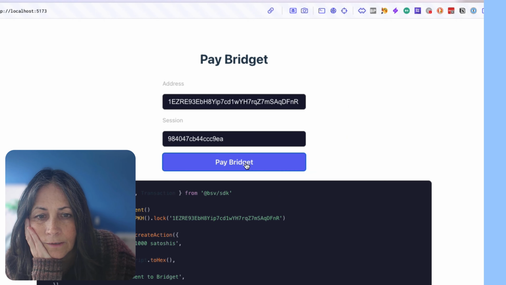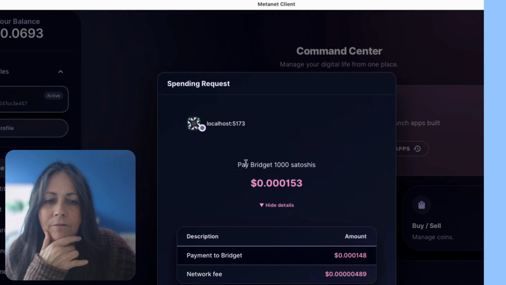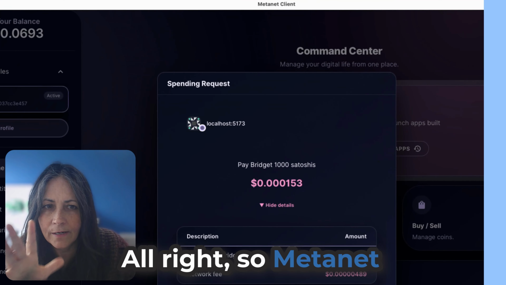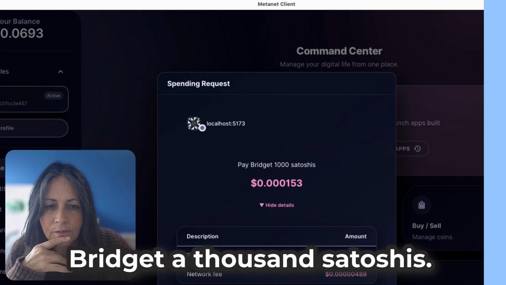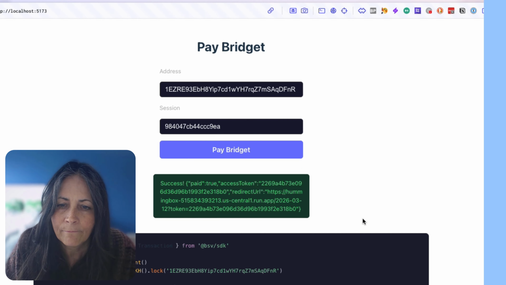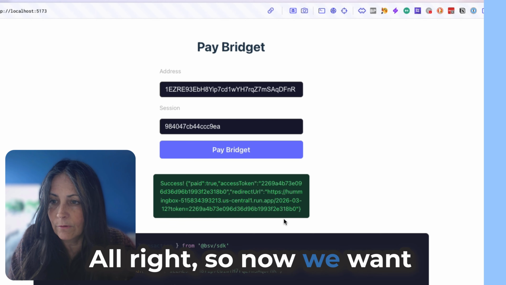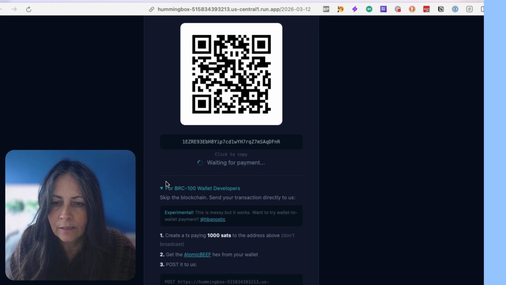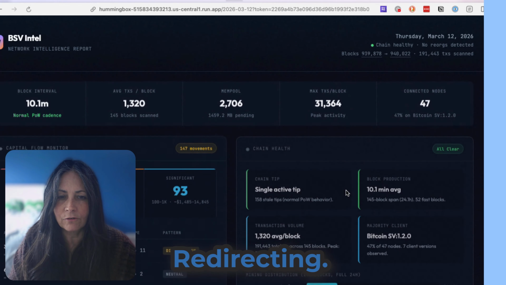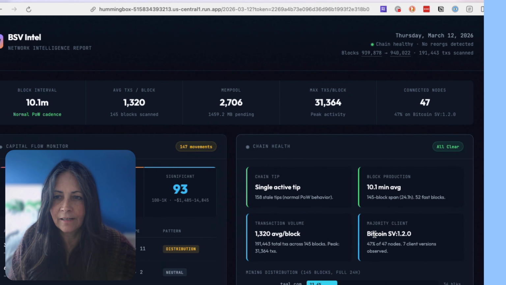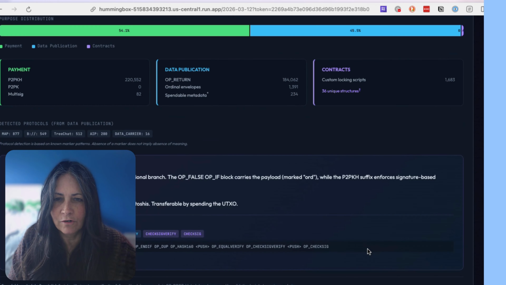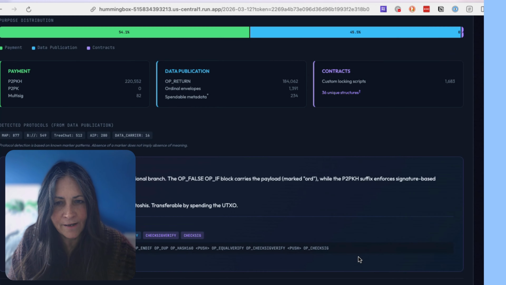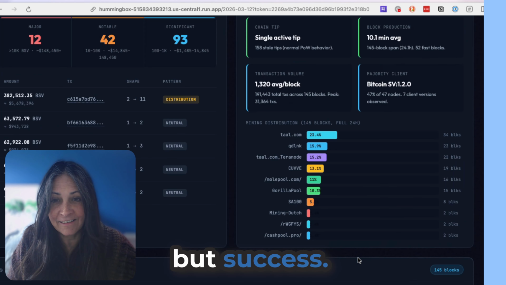So let's see what happens now. All right, so Metanet client coming up, and we're going to pay Bridget 1,000 satoshis. Wow, success. All right, so now we want to quickly go back over. Payment received, redirecting, boom. There we go. That was so cool. Took a bit of work, but success.